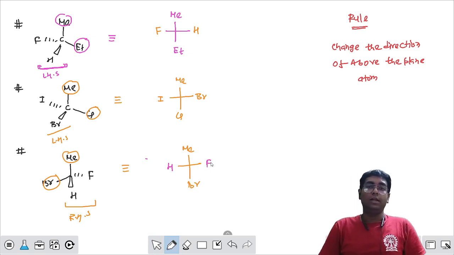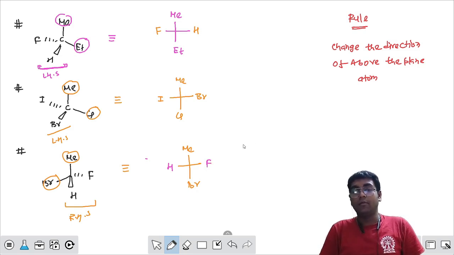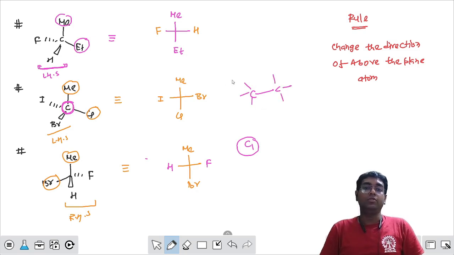So that's all in this video, and we will try to increase the carbon number because in this lecture we stuck to the C1 atom, where we can see that only one carbon is there. So in the next lecture we will discuss this kind of molecule, and then we will see the Sawhorse projection and Newman projection, because in a single carbon molecule there will be no Sawhorse projection. For that reason we have to draw a C2 molecule.